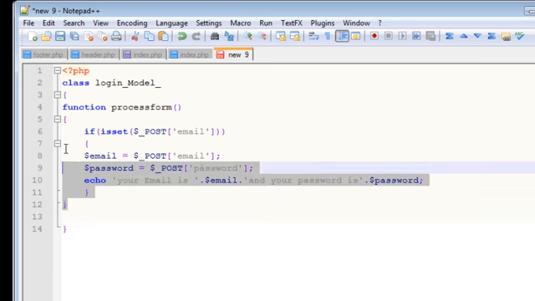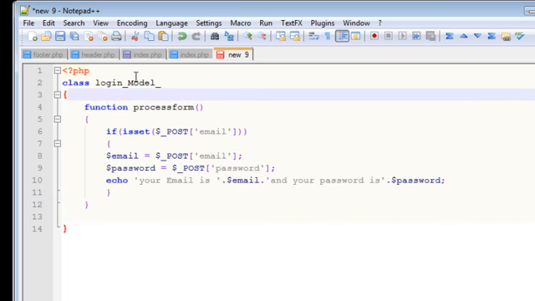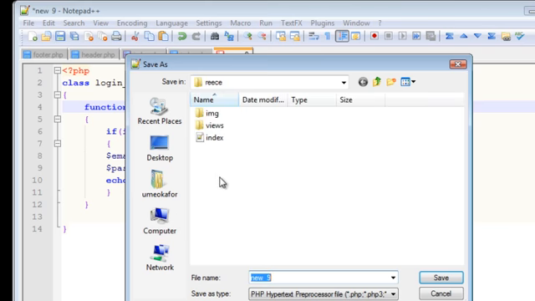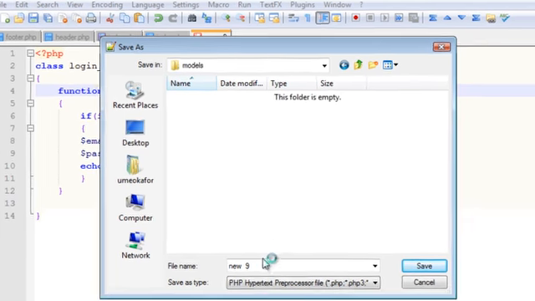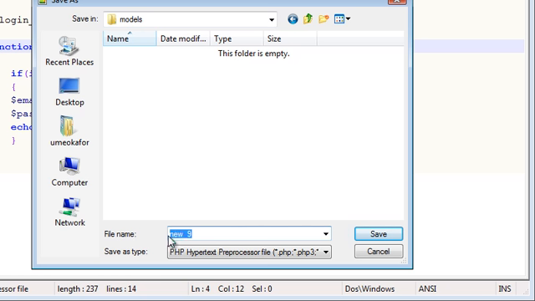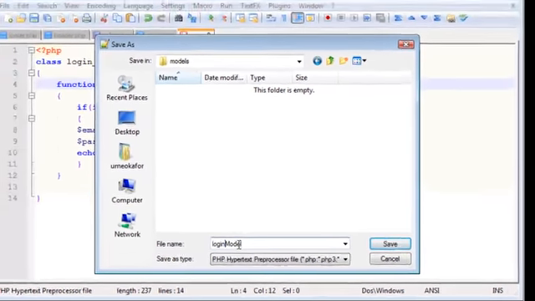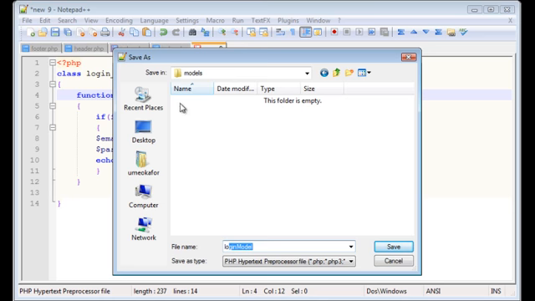The way to find this file now is to give it that name, login model. Okay, so now you go ahead, save this file. In your root folder, you need to create a folder named models. Okay, and then that's what you save this file as. Remember, the name must be the login controller name, model.php. That's how you reference it.